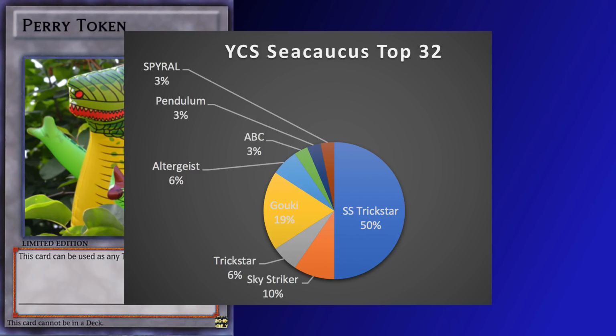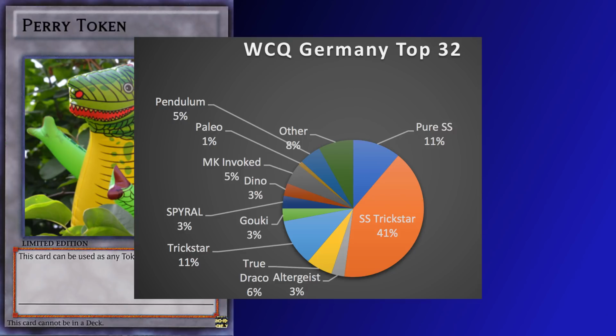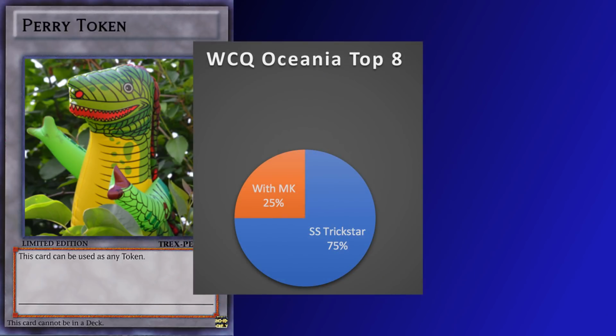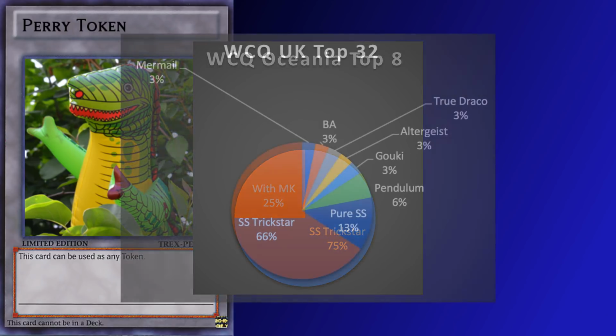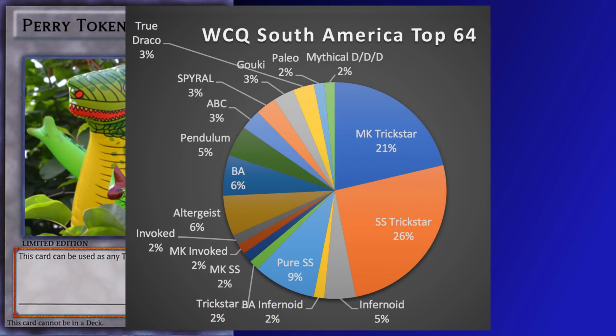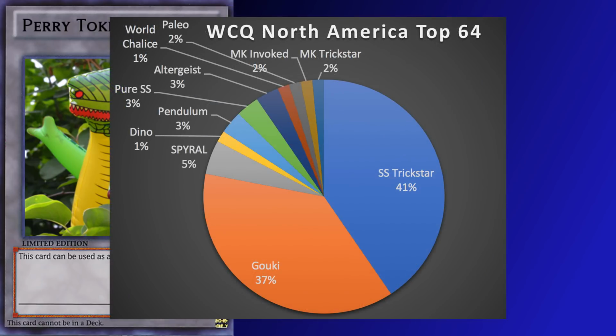So overall, 2017 and 2018 was a surprisingly diverse competitive season. Whilst regionals were ongoing, a wide variety of decks were able to compete and take top spots. However, by the time that national events had rolled around, Trickstar Sky Striker had secured an extremely strong foothold in the EU regions, with Goki rising to power in the US thanks to Linkuriboh. And these two decks dominated the end of the season. When Linkuriboh was finally released in the EU, Goki shot up to be the #1 around here, specifically the rank 3 build because we don't have the Summon Sorceress available.